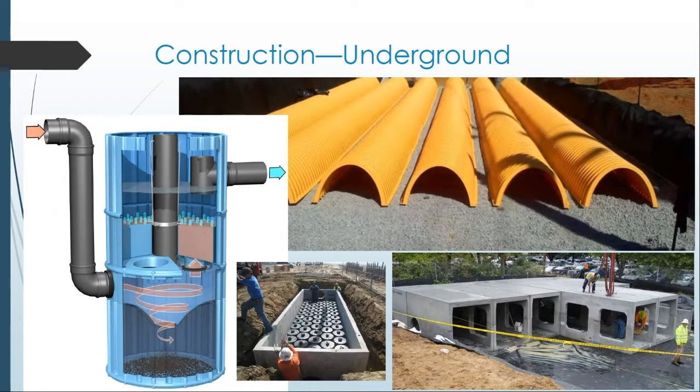And then we have some other examples of underground. We've got the yellow contact domes, and those are, again, underground detention. They do allow for some percolation and some filtering of water back in there. The bottom center is a photo of some perlite filters, and we'll see a better picture of those later. That's a filter system. And then on the bottom right, we have a stormwater vault. And that again is just a large vault area where water comes in. It's allowed for the solids to settle out of it before it's metered back out. So it's storage, but that type of facility would not allow for any additional percolation because it's solid on all sides. All right, next slide.